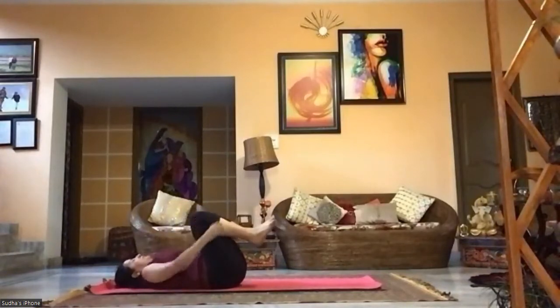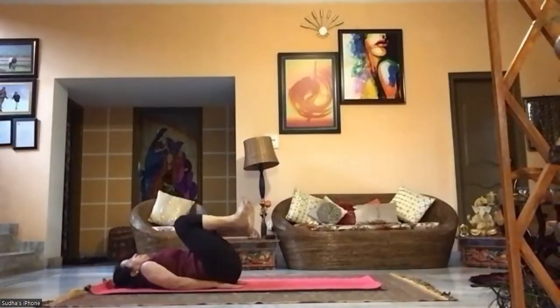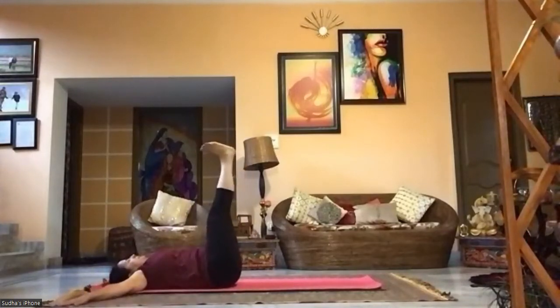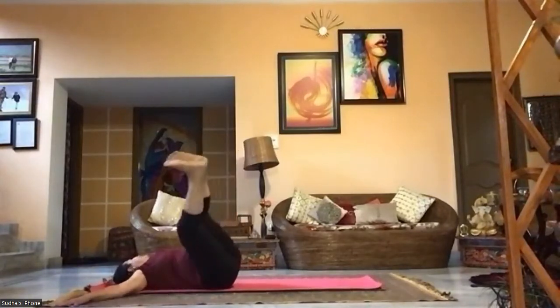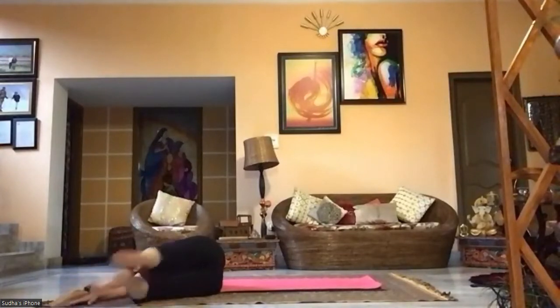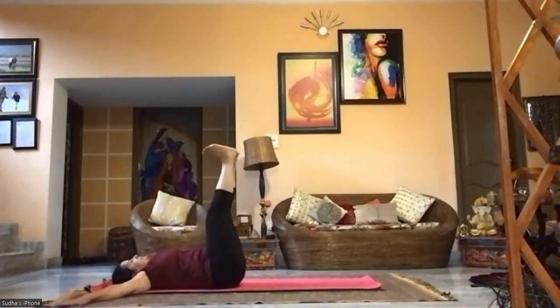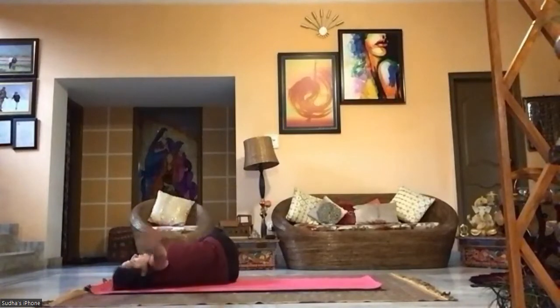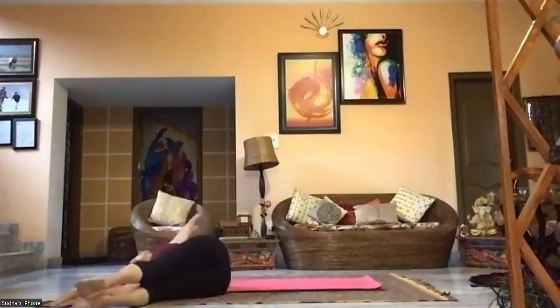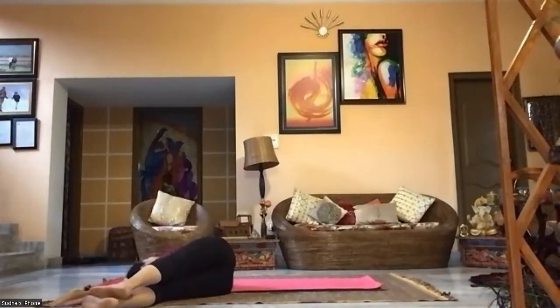Release the hands. Inhale, lift both the legs up, arms aligned to the shoulders. As you exhale, drop both the legs towards the right and look towards the left. Inhale, up. Exhale, drop the legs towards the left, look to the right. Inhale, up. Exhale, drop the legs to the right, look to the left. Inhale, up.